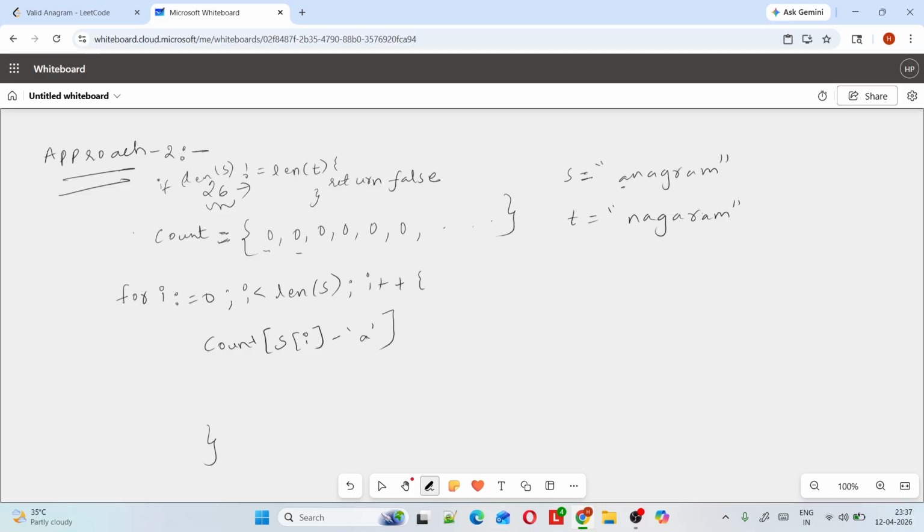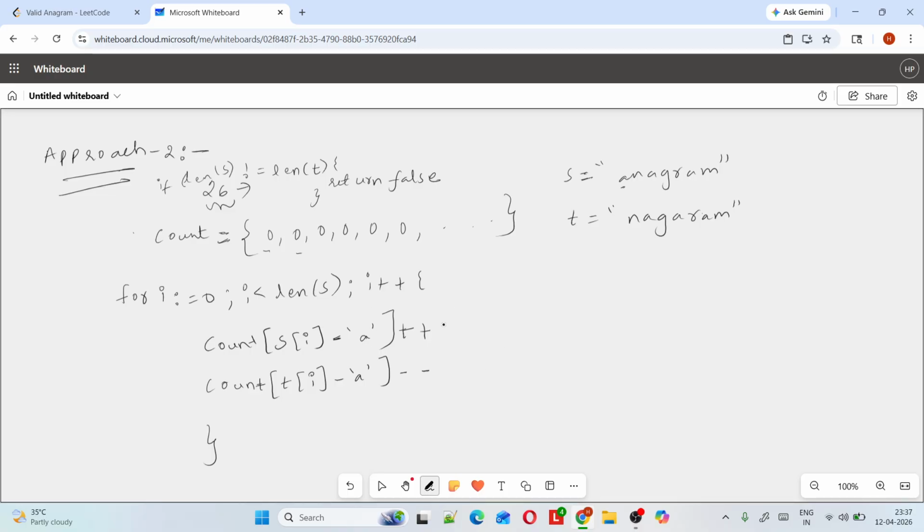So what I will do here is count of, I'll explain, and similarly you will just increment that count, and for t of i, for the same character or a different one, you will decrement.